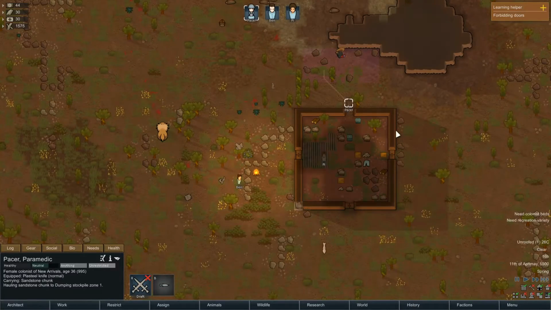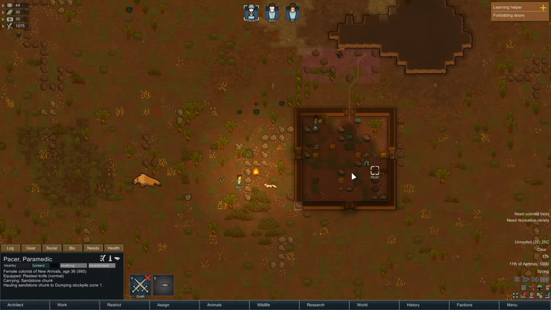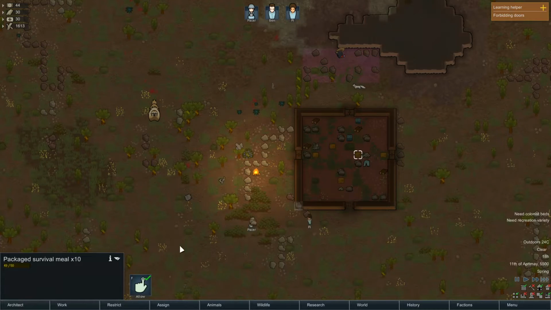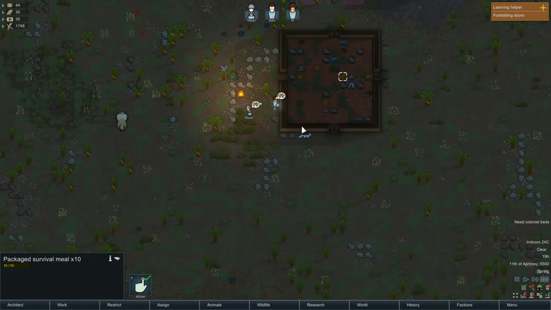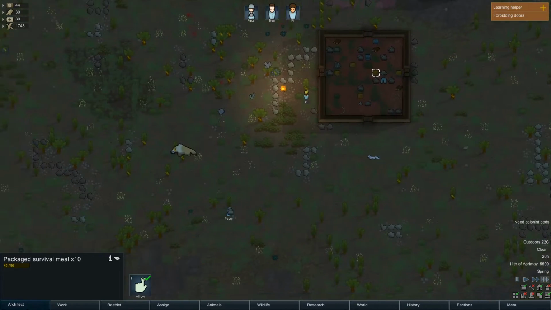We've built the walls. Diagonals actually count as fully enclosed, so they're now building the roof. You've got to cut those trees down. You can't have trees inside a roof. But that means that now our stuff is indoors, so it will actually not deteriorate. See how these are deteriorating. Food will still deteriorate, but packaged meals take a while. Alright, well, that is the first part.